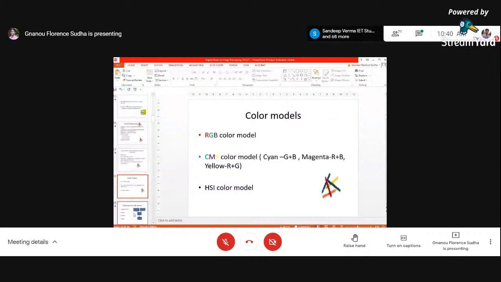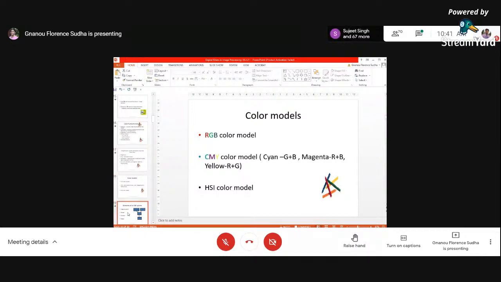Black and white images are very simple to understand. Black means 0 and white corresponds to 255, and all values between 0 and 255 correspond to what are called gray. But when you go for color, complexity increases, because we have three prominent or primary colors, red, green, and blue, and based on their combinations, like cyan, magenta, yellow. So we have different color models: either the RGB color model, or the cyan, magenta, yellow color model, or the hue, saturation, and intensity color models. All these models are required because we are going to work on these numbers when we are processing the image.